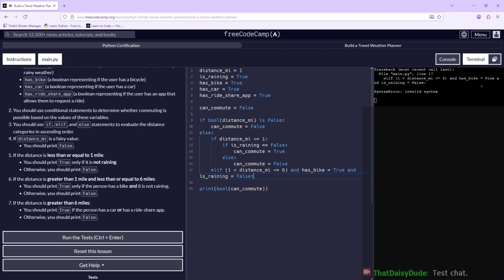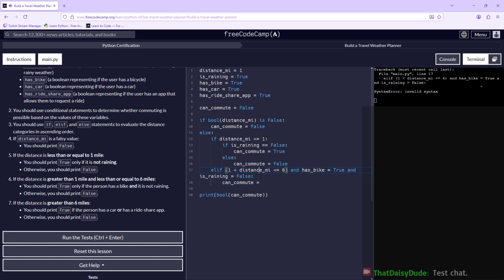And this should move me. No. Oh, crud. Okay, yeah, it would be right here. Oh, man. Yeah, this is hard for me to read. Okay, we're learning important lessons about readability in your code, but I don't have time to worry about that. One thing at a time. Okay, so if that then can commute equals.